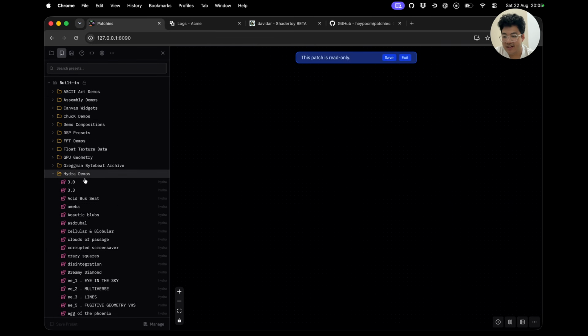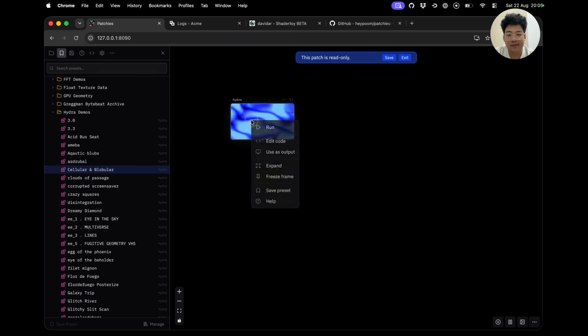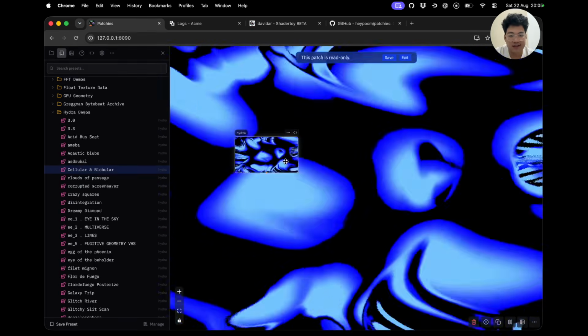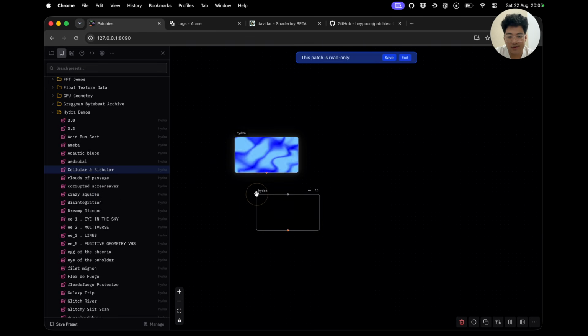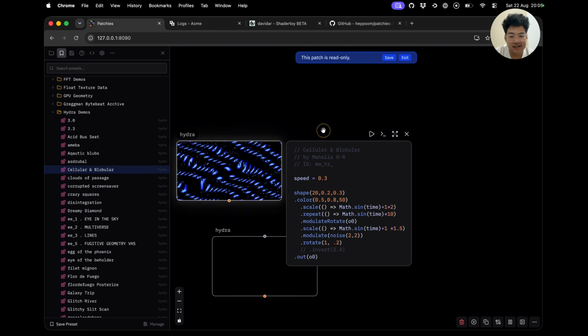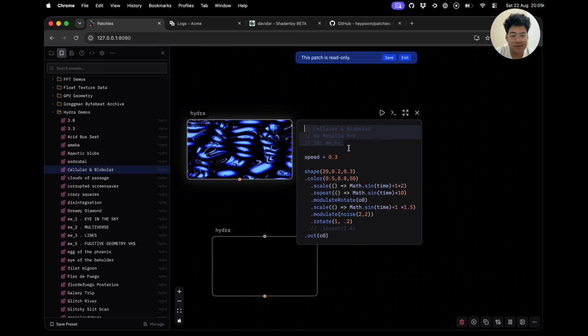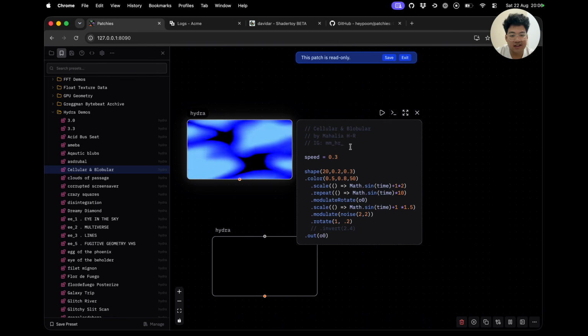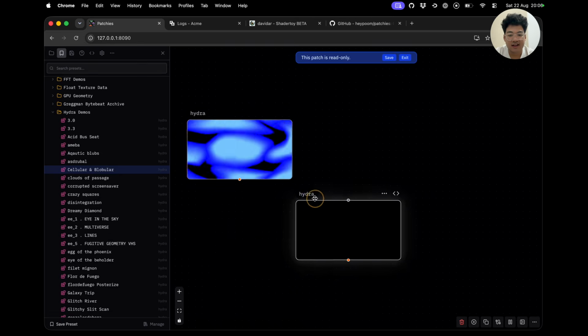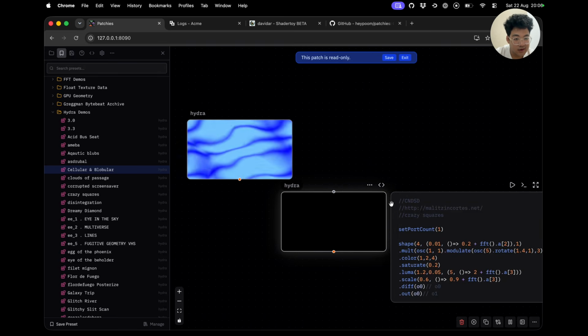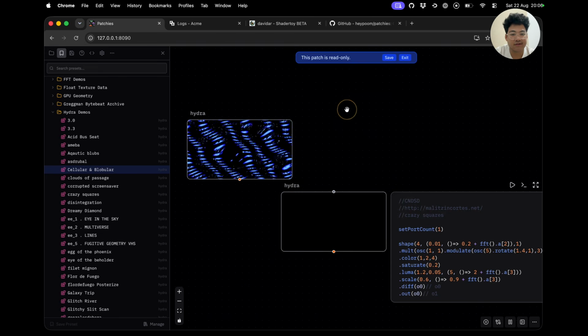And the way you use this is you literally try to drag it in, and you can right click and use it as output if you want to see how it actually looks on the big screen. So these are the Hydra shaders, Hydra sketches that quite a lot of people have written. I got it from the Hydra website, so you can find the authors there. Some of them I think you have to connect to one another. Some of them require FFT.